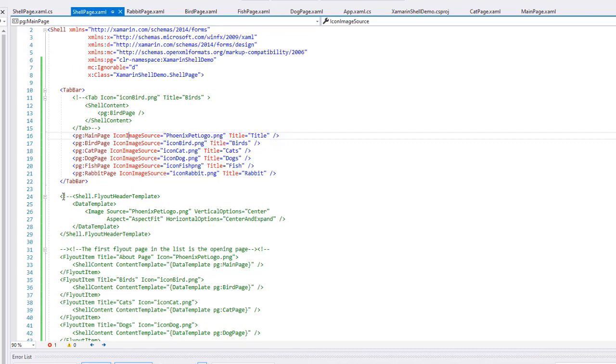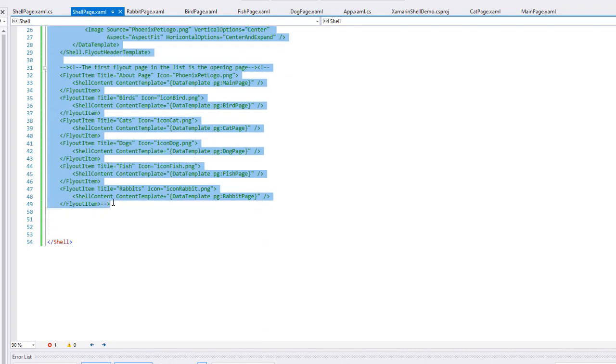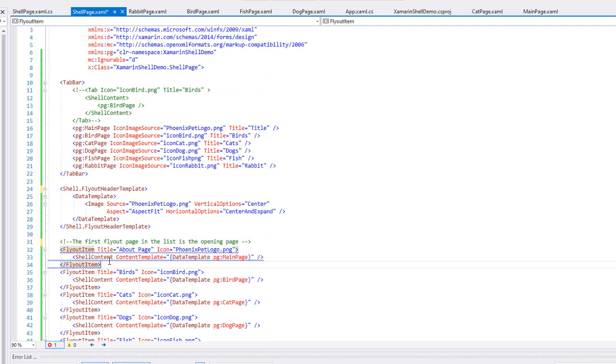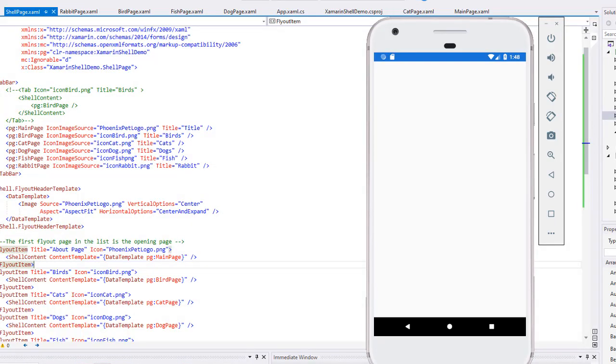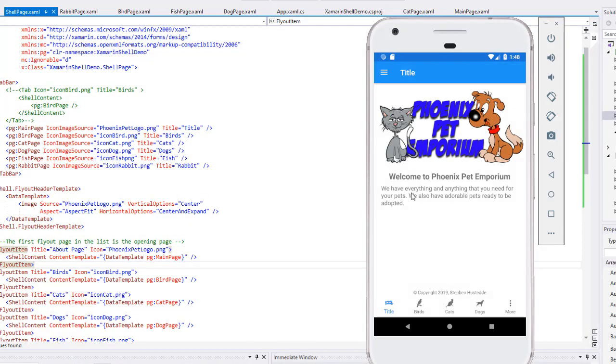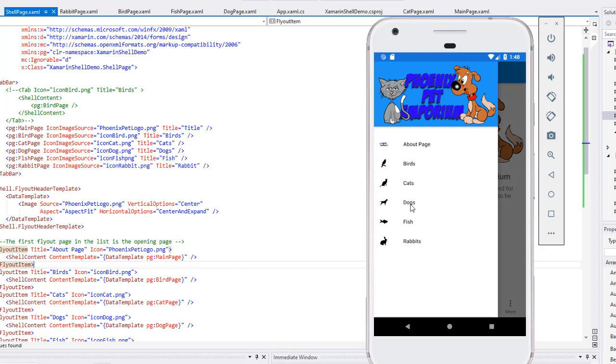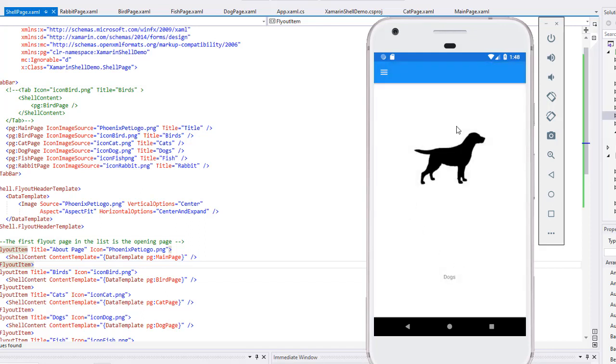I'm going to uncomment out the flyout and end up getting an error here on my flyout item. Property elements cannot be in the middle of an element's content. They must be removed. They must be before or after the content. And the problem here, I think, is that I have both the tab bar and the flyout. However, when I tested this earlier, it still compiles and it still runs. So I have my flyout, and I can go to one of the items. Now, as soon as I do that, though, the tab bar disappears.